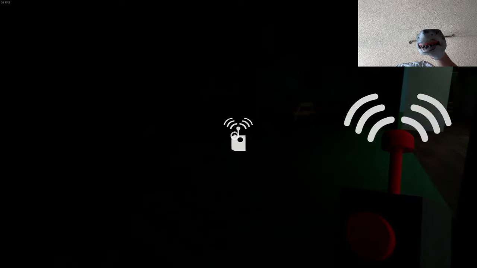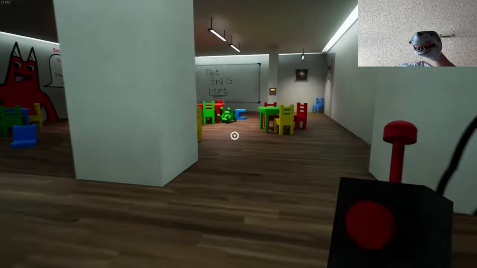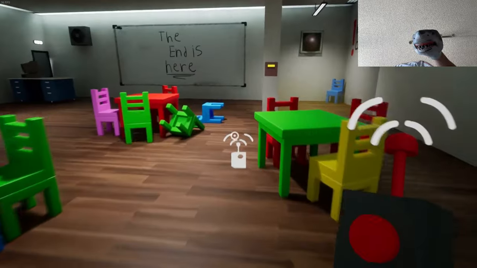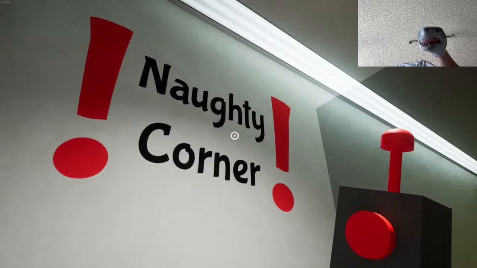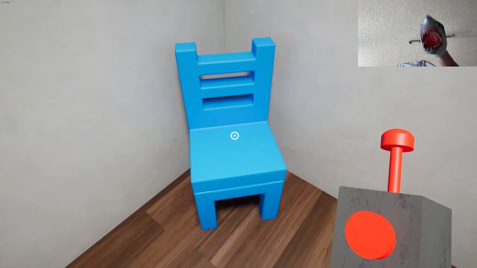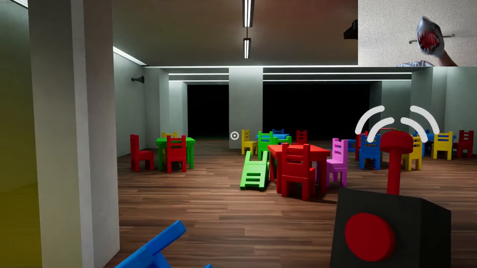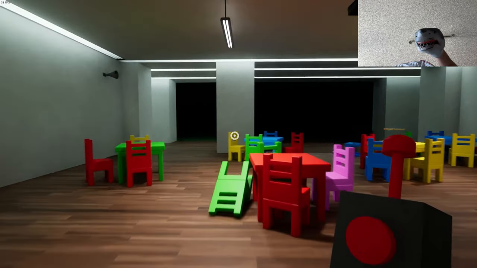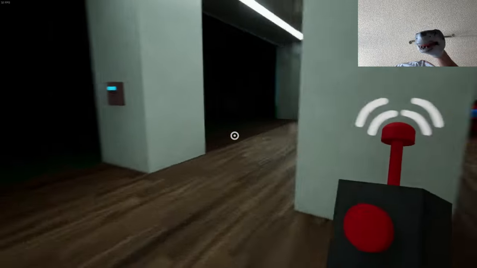Do I go in here? What? I didn't even know this was a thing! I thought this was a door. It's not even a door. Okay, I think that was my fault. Now I just gotta get the toy right in there. I gotta get the toy to press that button. Where is it? Okay, so I think I have to guide it.